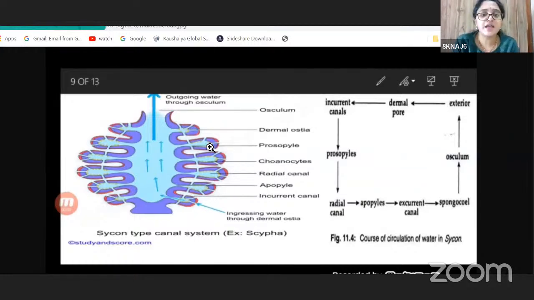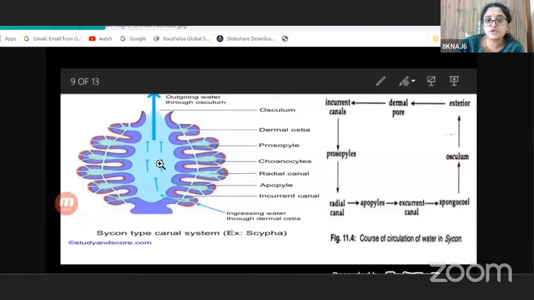Now when it comes to the excurrent canal, it is a short wide passage through which the radial canals open into the paragastric cavity. So this is the incurrent canal, this is the excurrent canal basically.